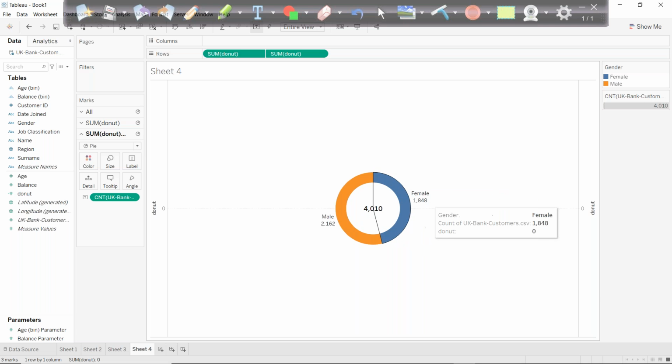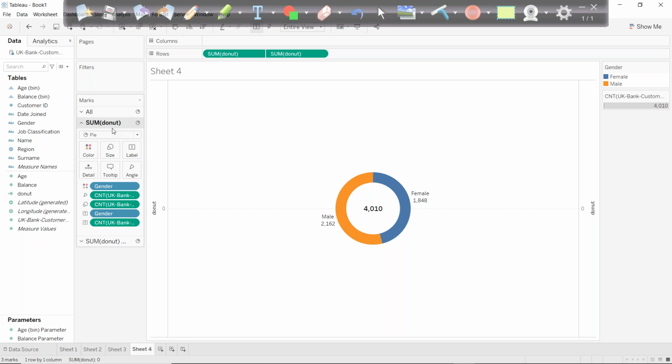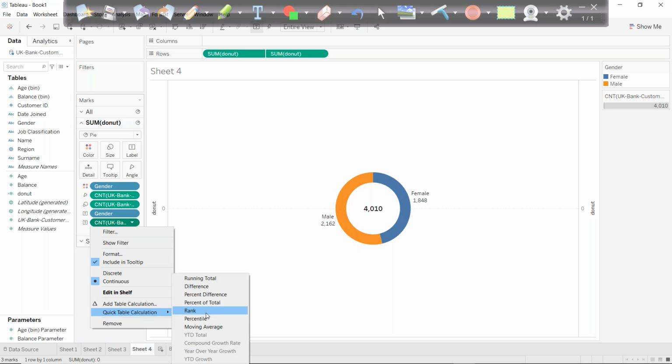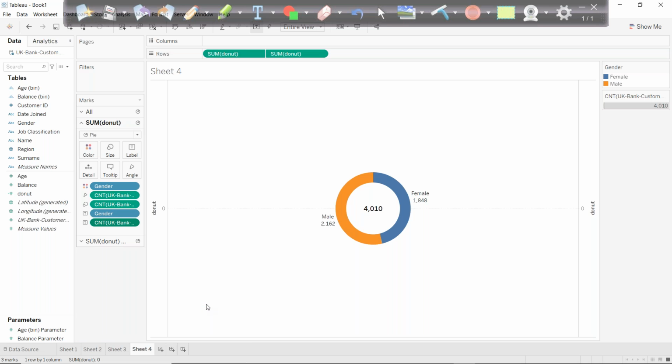I want to show the gender, female and male, as a percentage. How many females are there? How many males are there? The percentage I'm looking for. I'll go to this donut again, the below pie, and make this text a quick table calculation, percentage of total.